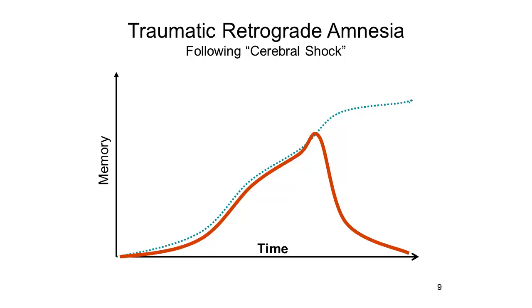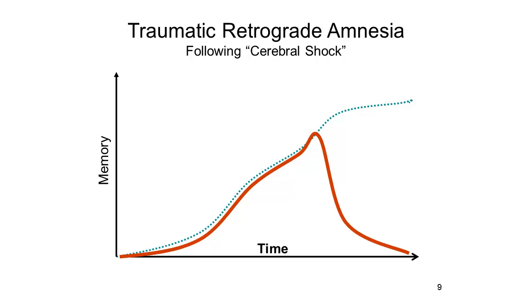These patients generally display what's known as a retrograde amnesia. They can't remember the things that happened to them in the moments or minutes prior to the head injury. And sometimes this amnesia can cover a more extensive period of time, going back hours or even days or weeks. But the point is that, like memory, the retrograde amnesia is itself temporally graded. The amnesia is densest, most severe, for events that occurred immediately before the head injury. The further back you go in time, the less amnesia there is, until you come to a point where the patient's memory is, for all intents and purposes, normal.